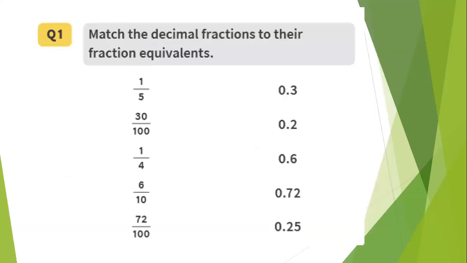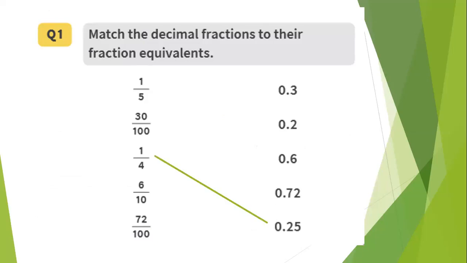First question, we need to match the decimal fractions to their fraction equivalents. Now, whenever you see something like this, you need to look and think, right, are there some I know? Let's do those ones first. And hopefully everybody is shouting at me that 1/4 equals 0.25. Hopefully you all know that, and you all know that it's 25% as well. So I can match that one.